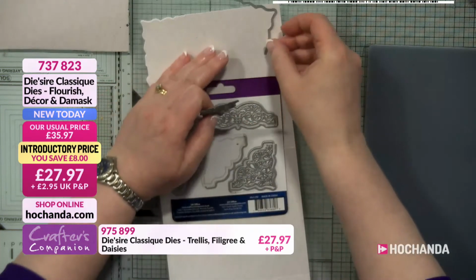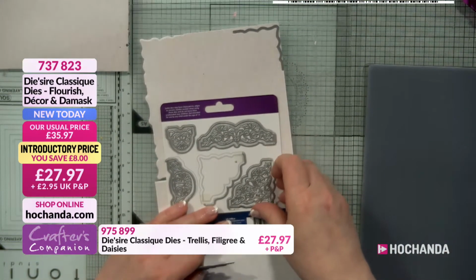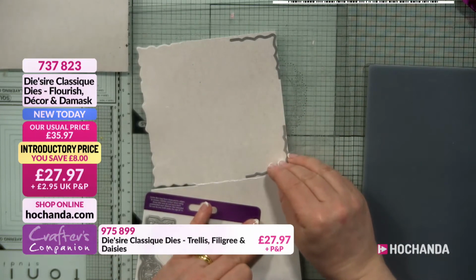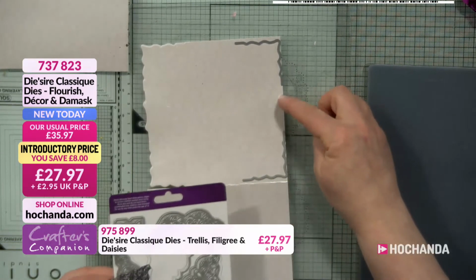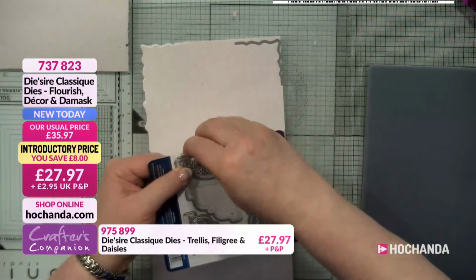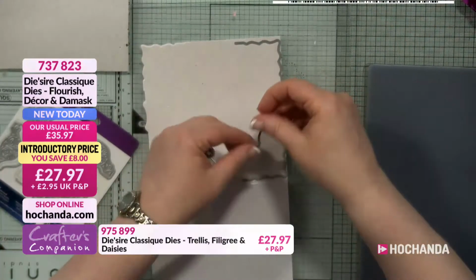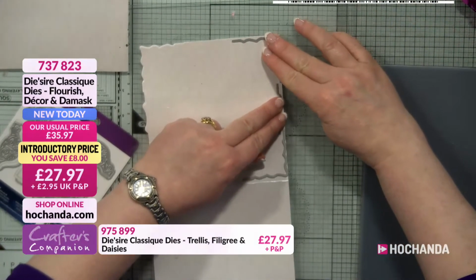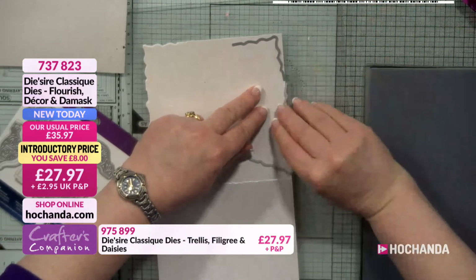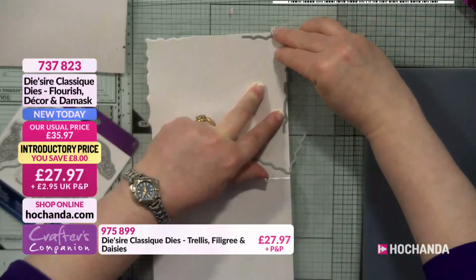So for example, if I just use the outside cutting edges, we're just going to pop these. I'm going to use my 2 corner edges on the side there, and then I need something to fill that little gap. I have all sorts of different shapes and sizes of dies that I can use, and I'm going to use this little cutting edge just here. That is going to sit perfectly on this 6x6 card that I've cut. So that goes through there just like so. Now I'm just going to tape those down.